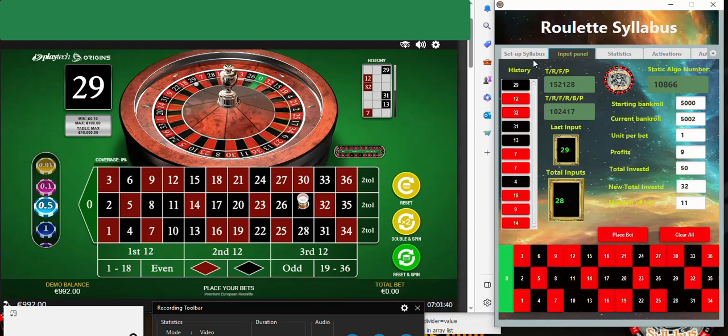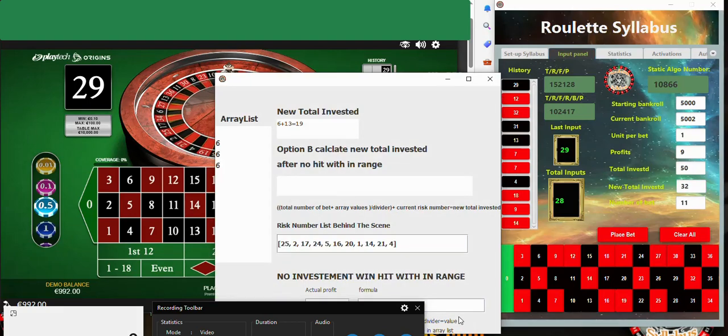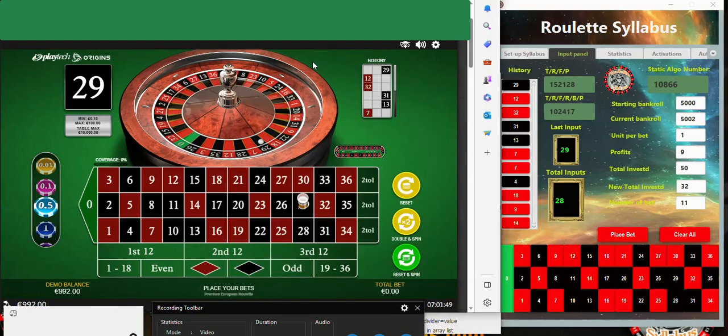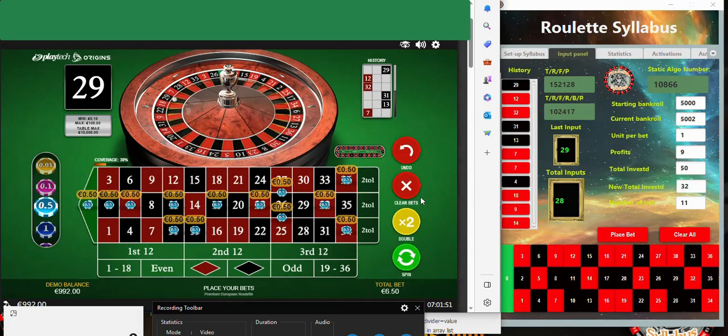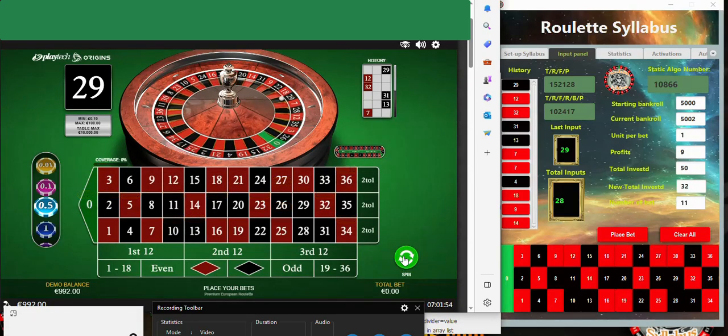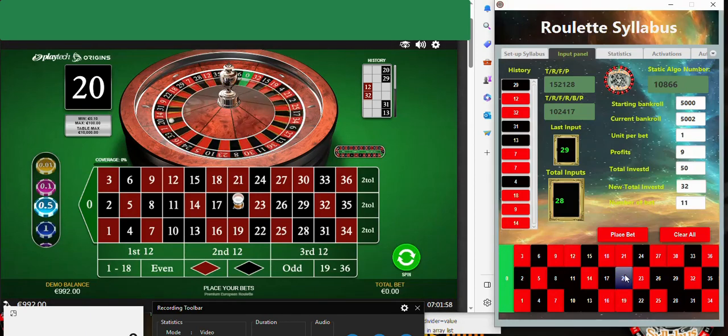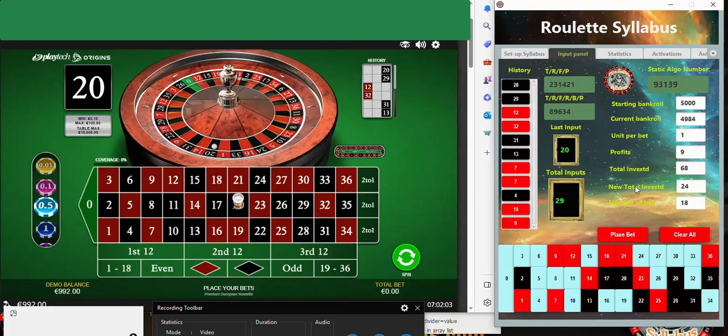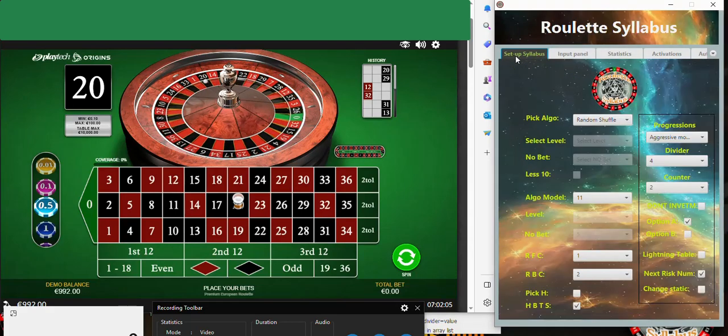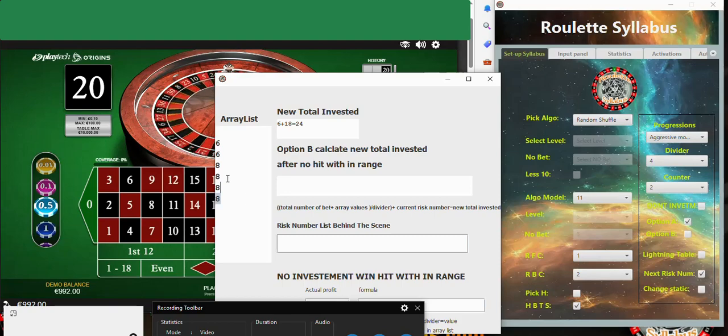And I lost again. So when I spin up the syllabus, all right, and I put in, it is going to now divide this 32 by the divider number, which was 4. And look at it, the list. You see, it has been appended here. I did not change anything because it was easy. I could have even changed it to 2 because the amount of money that I lost was less.